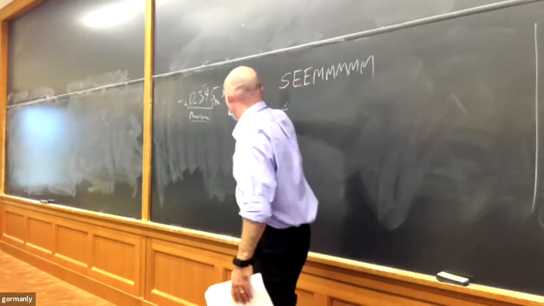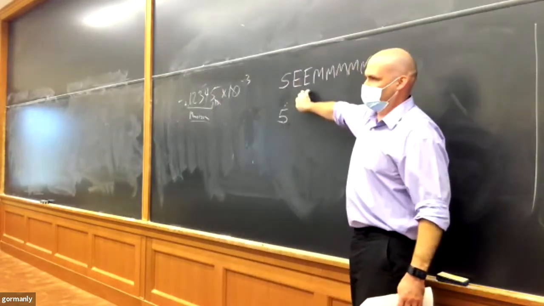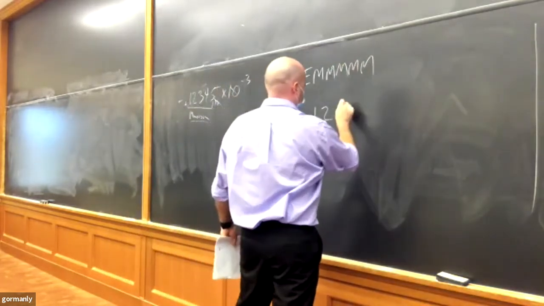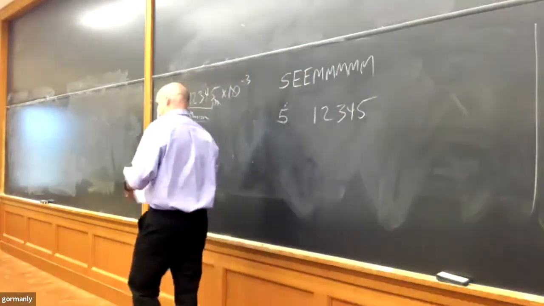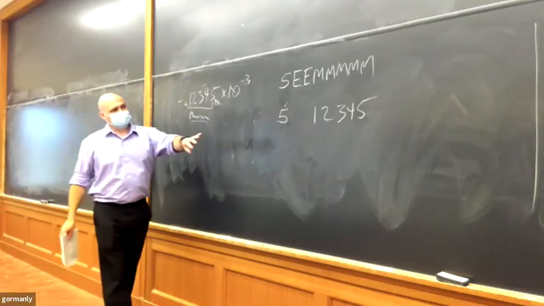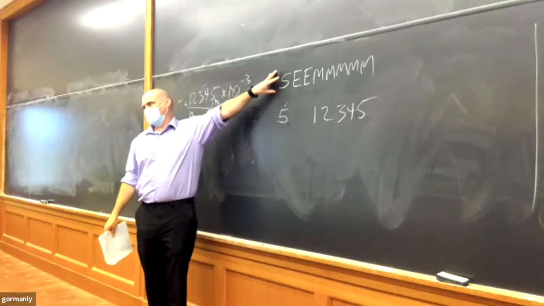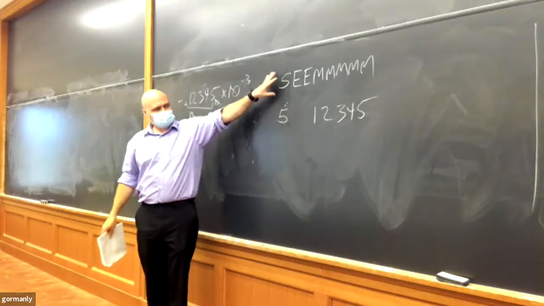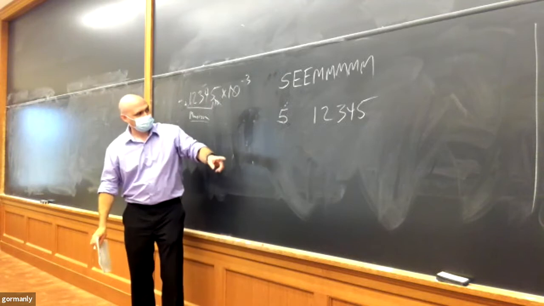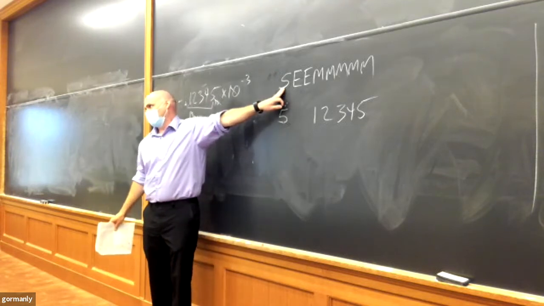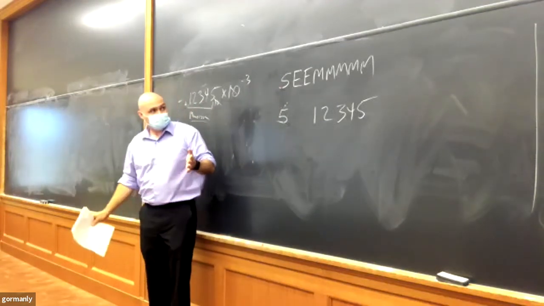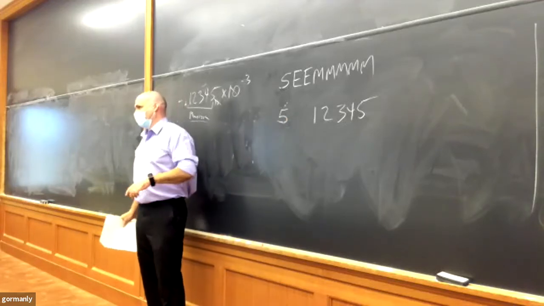I'm just going to take the 0 out. I'm going to come back to the exponent. I want to do that last. The mantissa is easy. The 1, 2, 3, 4, 5, that just comes across. I have 5 digits of precision in this example. Now, just so you know, what this example represents is not some infinitesimally small version of the floating point number. It's actually approximately what you can do with a 32-bit floating point number in decimal. And I said approximately because you might have already picked up that this would use more bits than necessary. And there's a few other optimizations we can make. But for all intents and purposes, this is roughly what you can fit in a 32-bit floating point number.